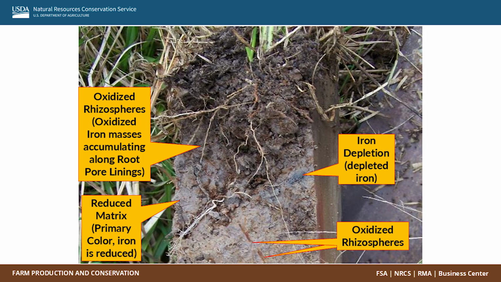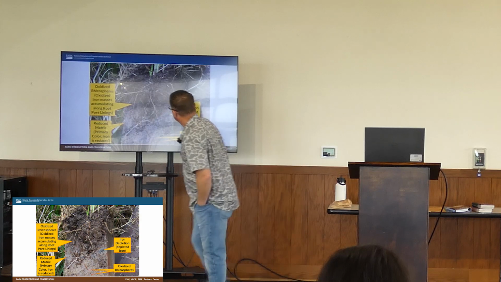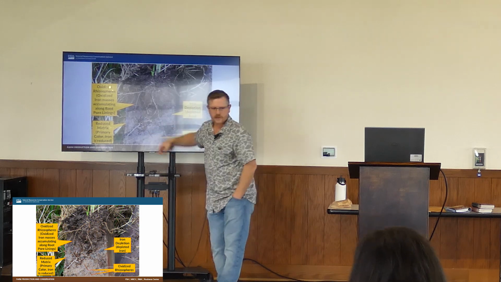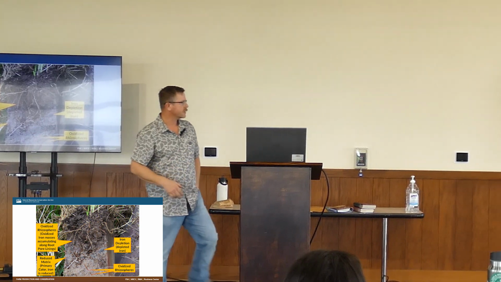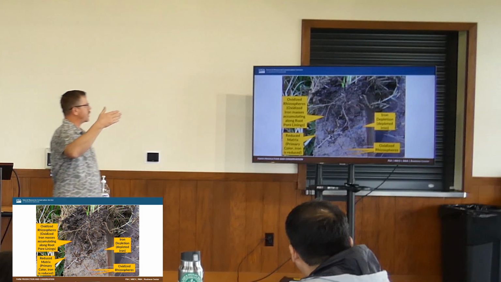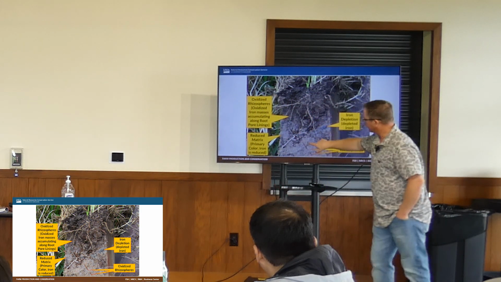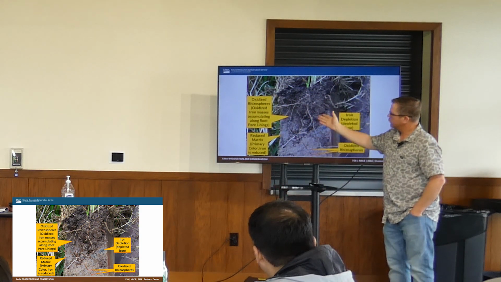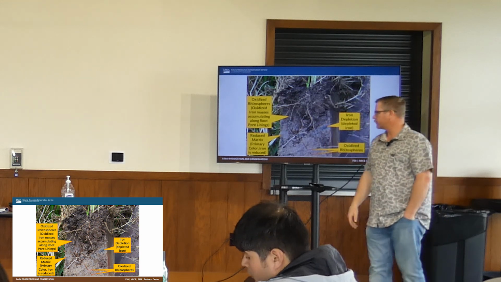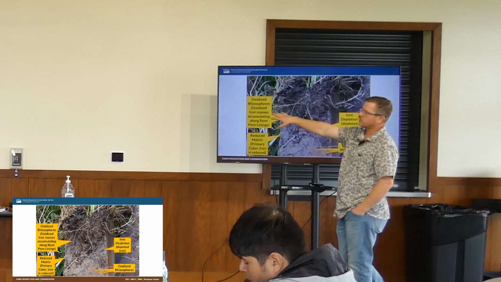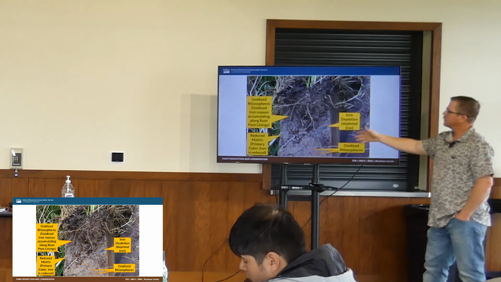I don't know if you can see this or not, it's a little hard to see, but there's some right here, just a reddish brown. That's probably like a 10YR 4/6 color. That is probably where a root was, so it's an oxidized root. There are little streaks through here, pore linings, and this is what we would call oxidized root channels.